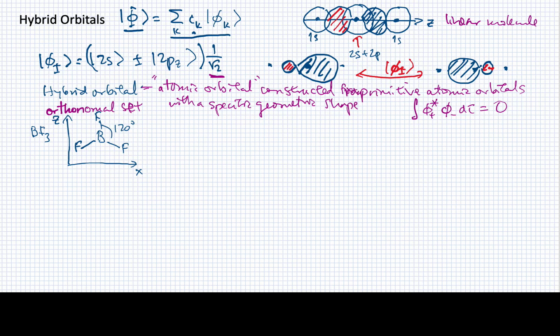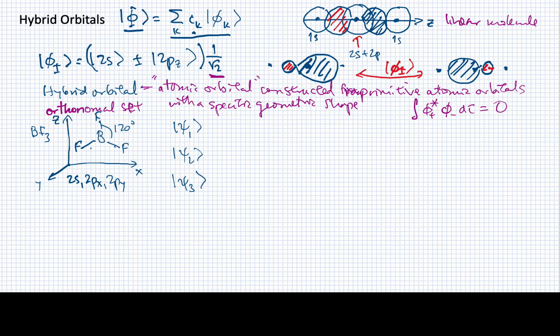And I've drawn it here artificially in the XZ plane, which means that the y-axis is perpendicular to this XZ plane. Okay, so how might I organize these orbitals? Well, I'm going to create three different orbitals because I have three different bonds here. I'll just call them psi1, psi2, and psi3. So how would I construct these? Well, I'm going to build this from a combination of the 2s, the 2px, and the 2pz orbitals.